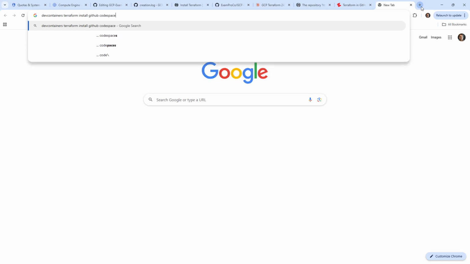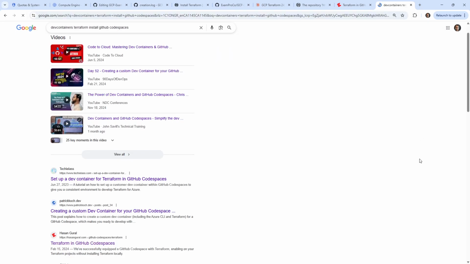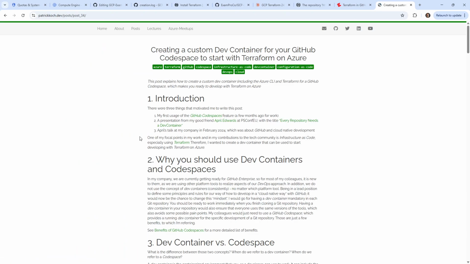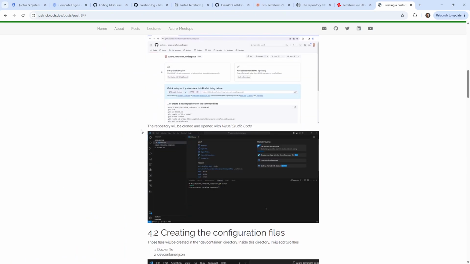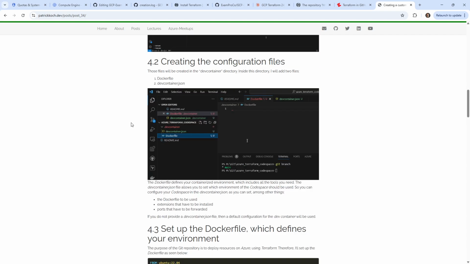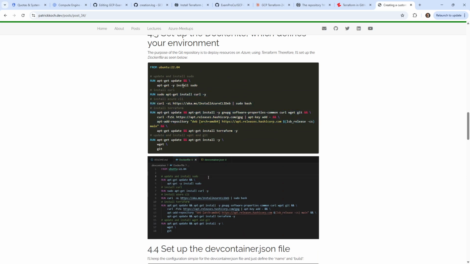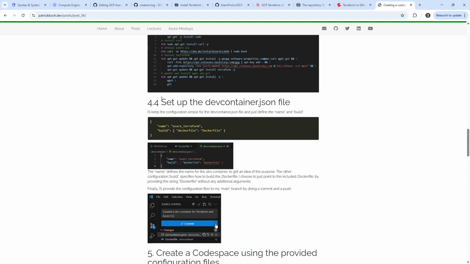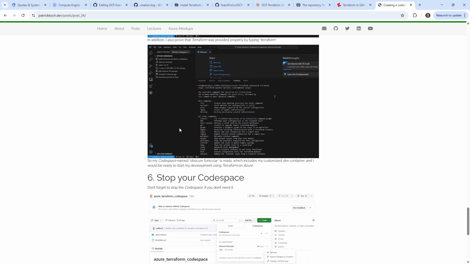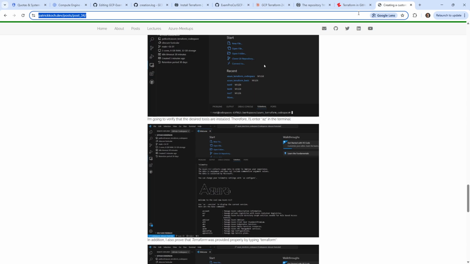GitHub Codespaces. Doesn't matter what we do, we're gonna have trouble no matter what we do. But once we get that set up, we'll be in good shape because I'm sure we will end up using Terraform more. See, here they have all the steps. So this is the way they did it. I mean, we could also just do it that way. You know, there's another thing that we can do.